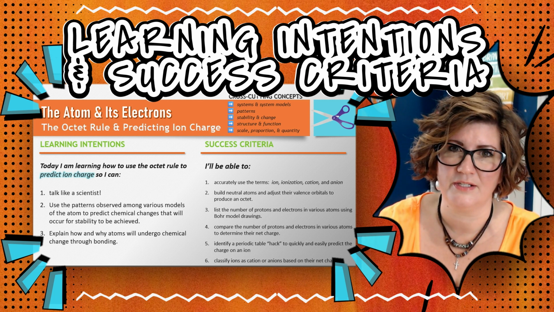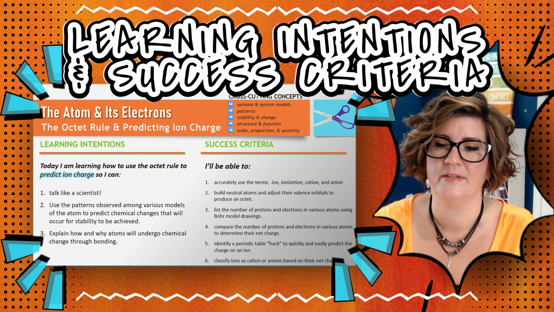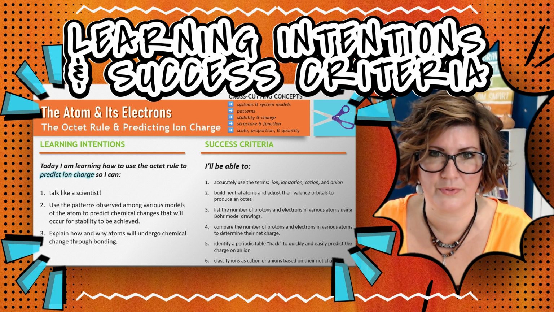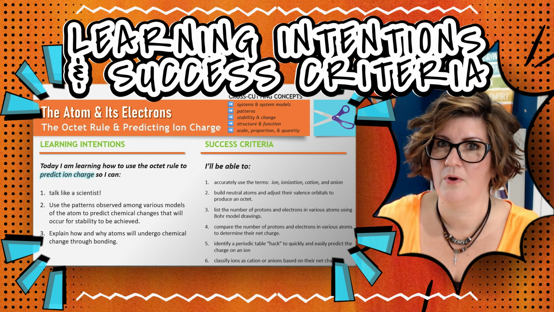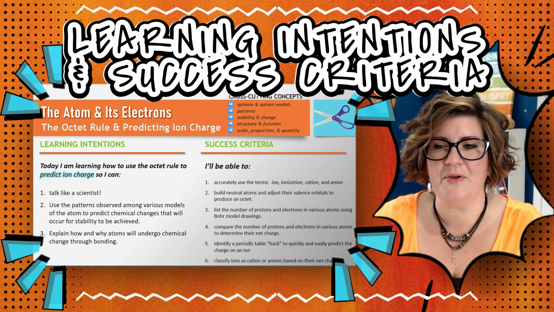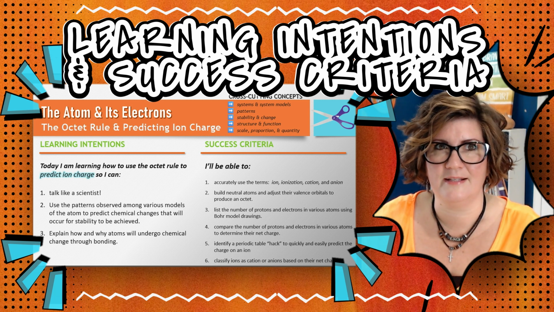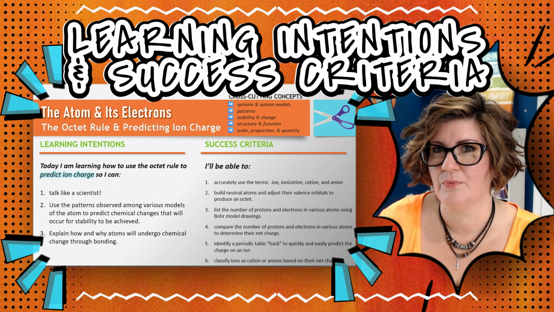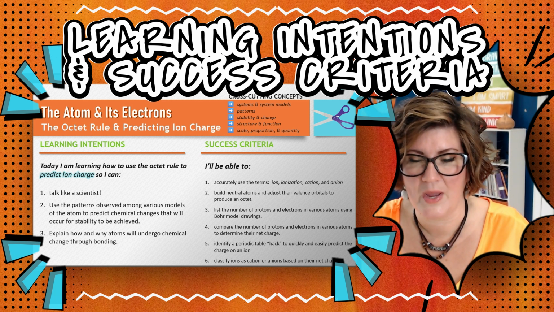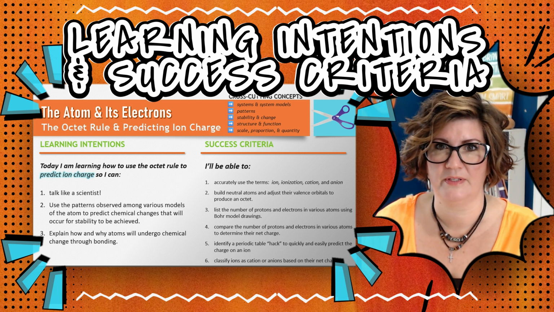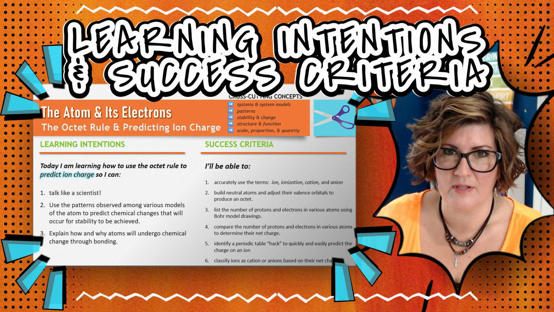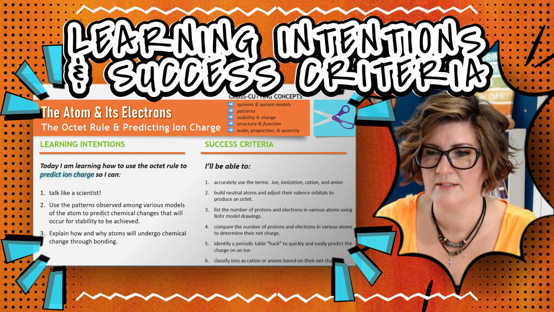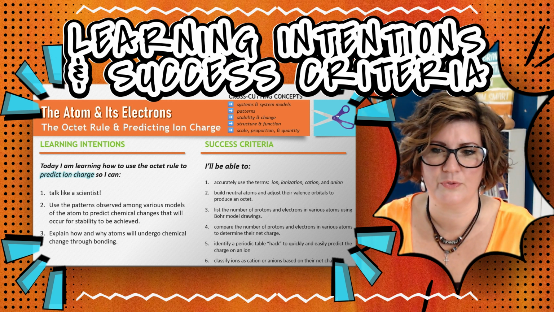Now, the success criteria is always lesson specific, and there's a lot here, which is why I recommend planning for probably 2 or 3 days on this lesson if you're going to do all the pieces. First and foremost, we definitely need students to come out of the lesson using proper language, so cation and anion, but when delivering it, we will use the terms ion and ionization as well. Students will use a simulation to build neutral atoms, and then they will practice making octets, reinforcing that octet rule concept by adjusting valence orbitals.